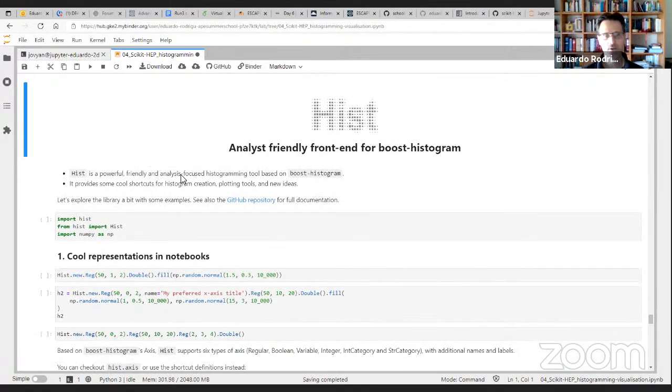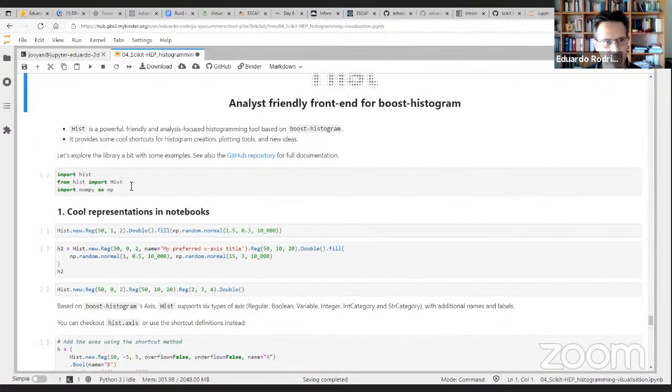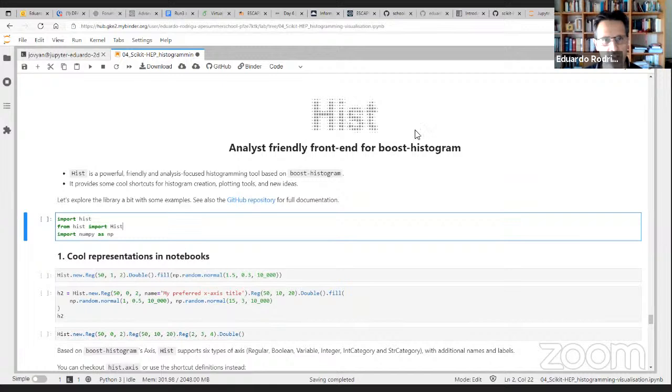Okay. Now we've been playing with Hist books, with notebooks all week. So maybe not too surprising. We have this analysis-friendly histogramming package that was built on top of Boost Histogram to make interactive work, inspection, very interactive, maybe iterative work as well, that you typically have to do at the very beginning or in various stages of your analysis, in an easy way inside the notebook. So this is what Hist is. It really is building on top of Boost Histogram. It depends on it. So there's a one-to-one.